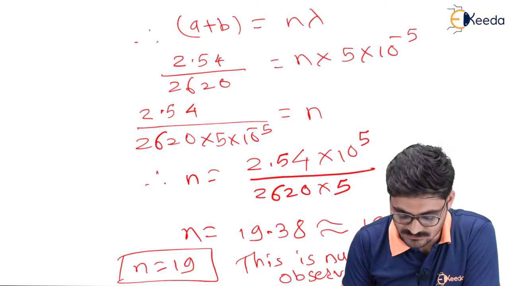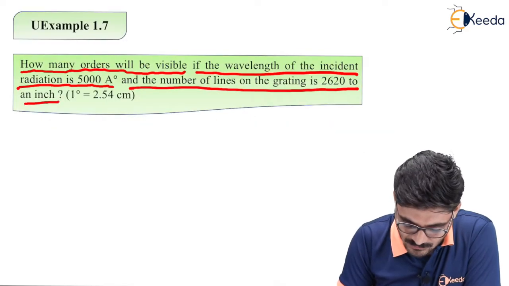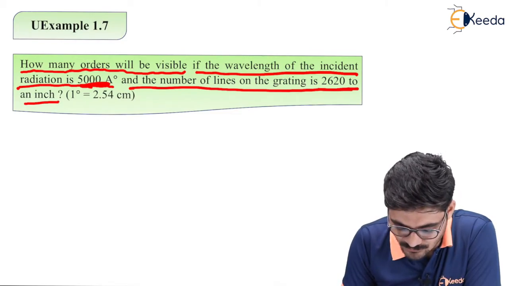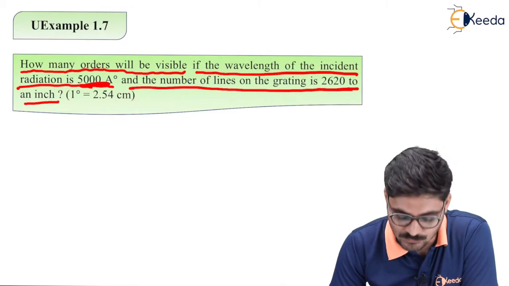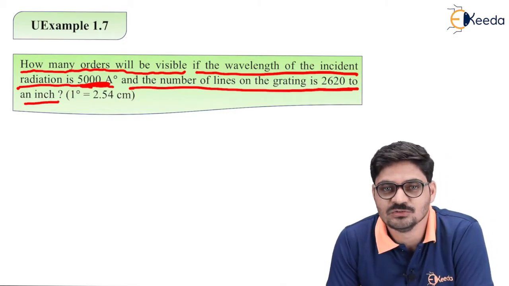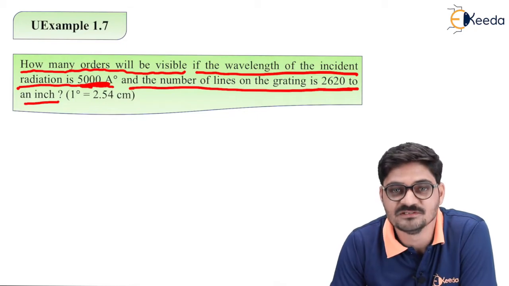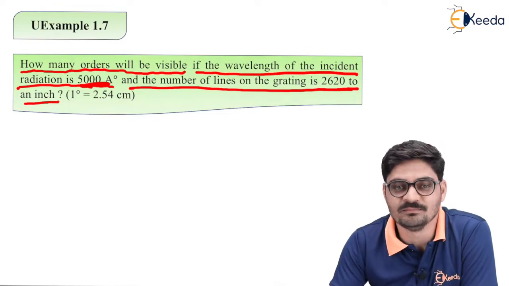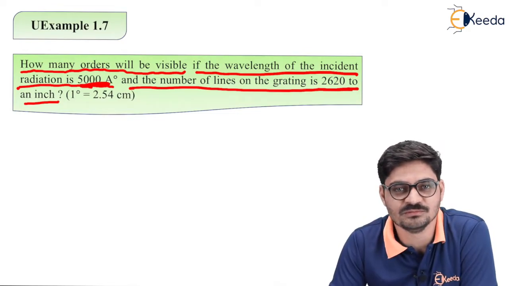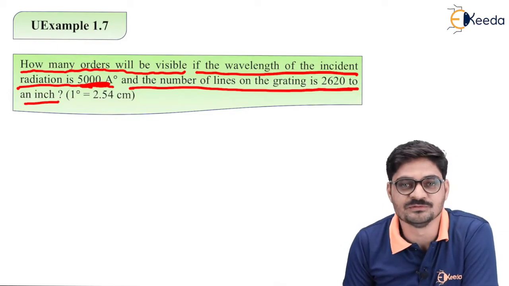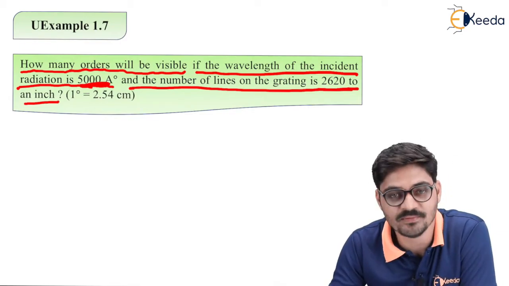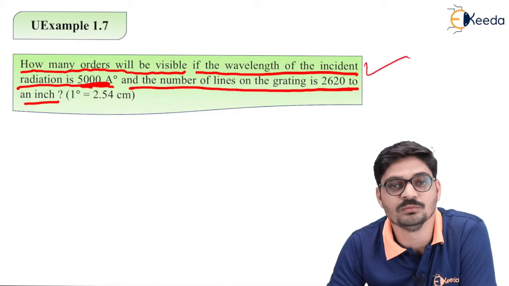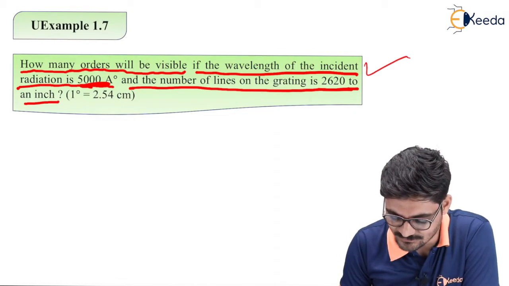How to do it? In a numerical, the wavelength will be given, so lambda will be there, and the number of lines on the grating is 2620 to an inch. Since it says inch, you have to convert it, and if per centimeter is given, you can directly solve using a plus b is 1 upon number of lines per centimeter. Then you have to equate a plus b sin theta is n lambda, putting sin theta equal to 1 for maxima, right? So I hope you understood the procedure of this numerical, because this has been repeated many times in the final semester exam. So this is a 2 marks important numerical on the diffraction grating.